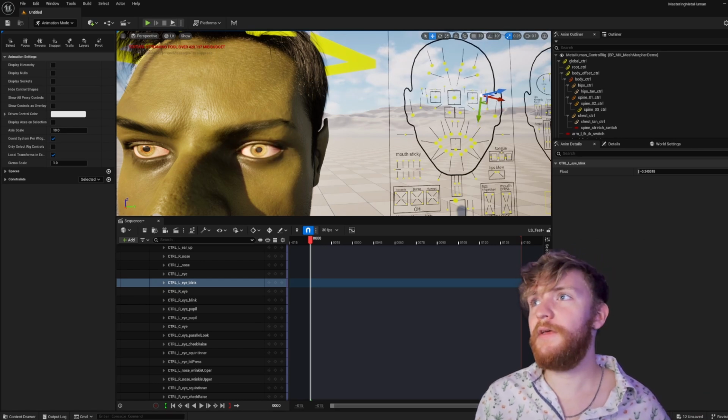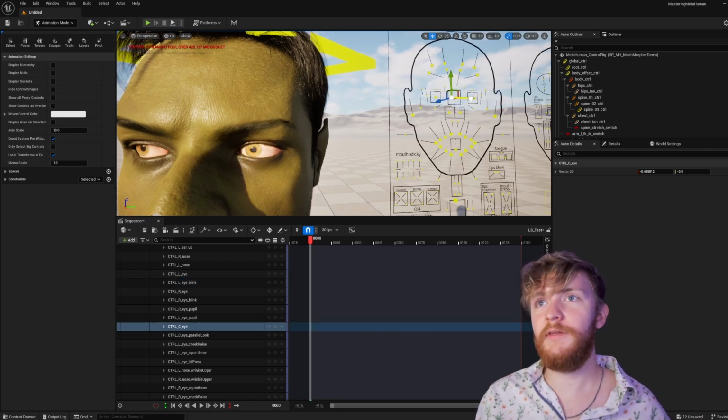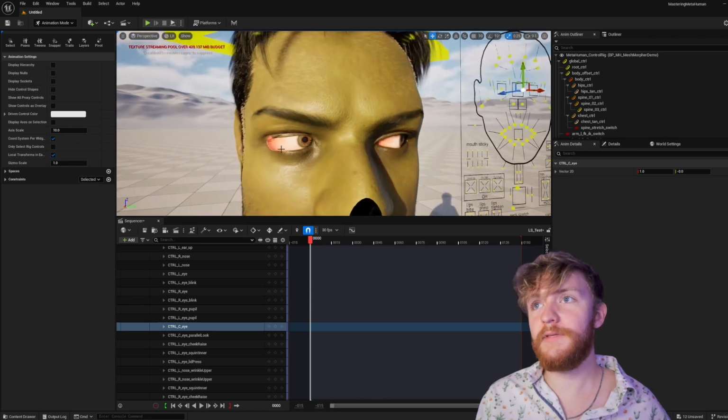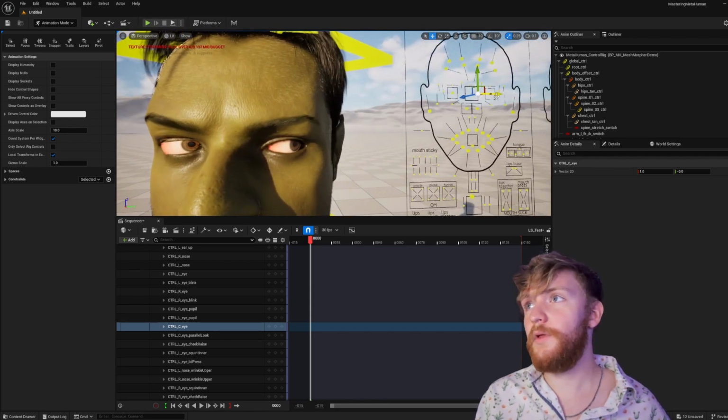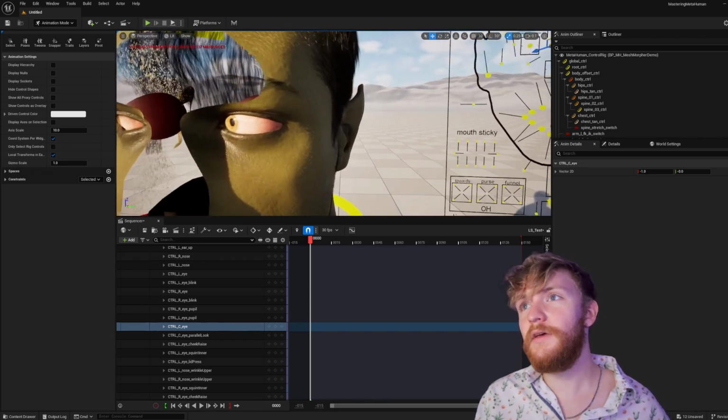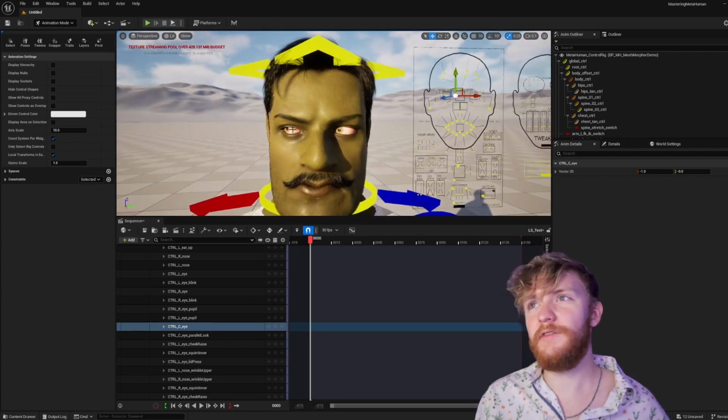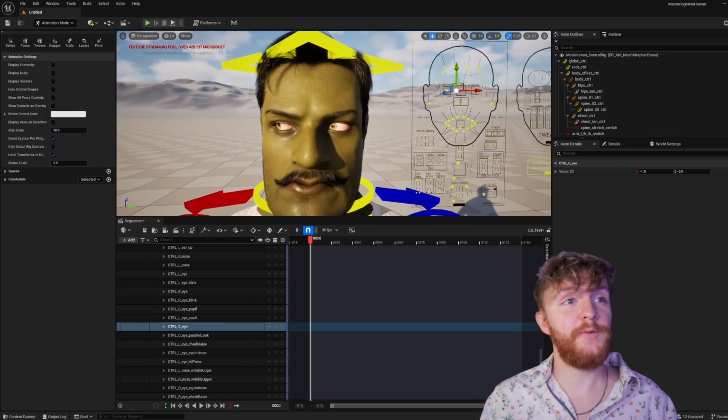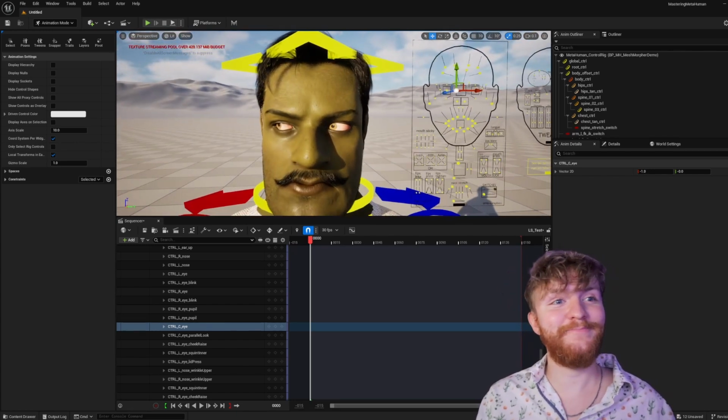So let's go ahead and fix this little eye turn here, where you can see the eye pops out a little bit on this side. We blend it over to the other side, it kind of comes out, but not nearly as far as the other side. So let's open up the Mesh Morpher and fix it.